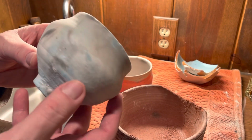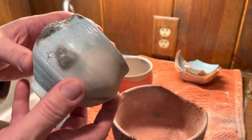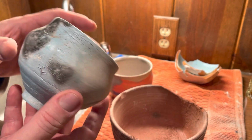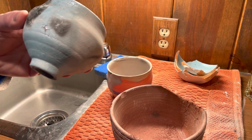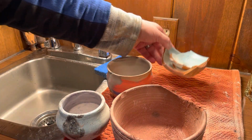But it looks like mainly it's just going to be Raku type of stuff. I like the crackly here though, it's really fun. So there we go, that's where we're at. And of course, ta-da, pieces.